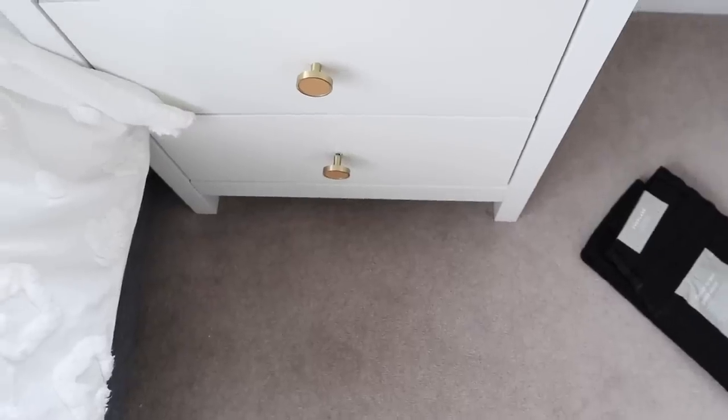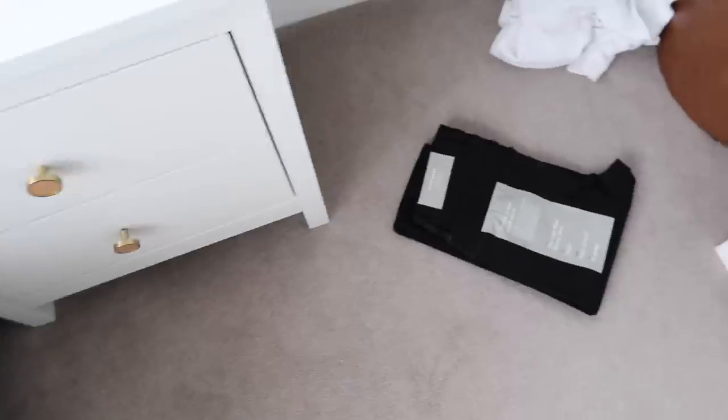I have a mask that goes into my sock drawer. I don't know why. I don't really know where else to keep my masks. Does anyone have a spot for their masks? I just put mine in my sock drawer.